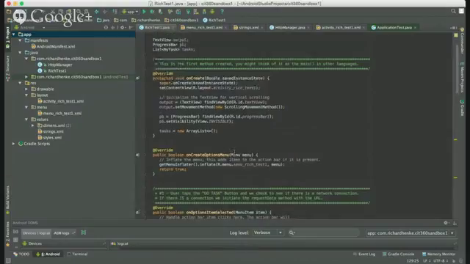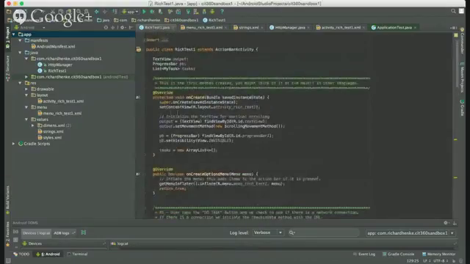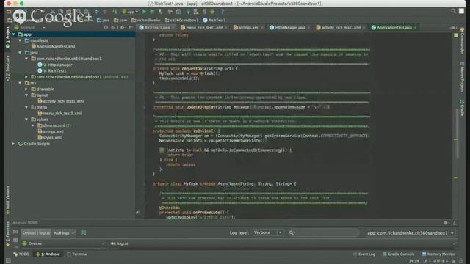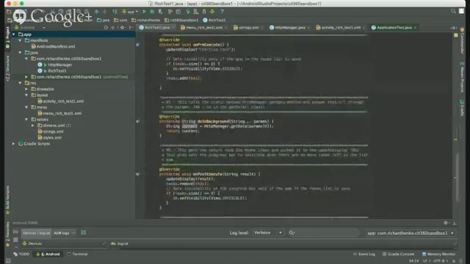So this right here is the main code to run our Android app. This onCreate method is kind of like your main class in C++ or some other languages. I'm not going to talk too much about all of that, but I will talk about down here, where I had to learn how to run this class that I created called HTTP Manager as a background thread so that it didn't interfere with the main threading process for our Android app.